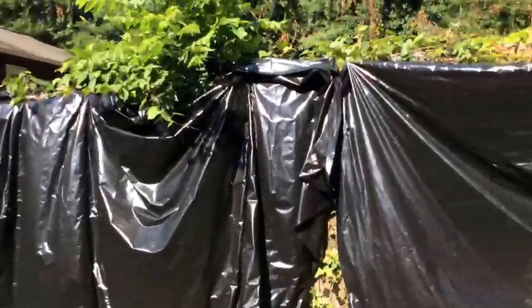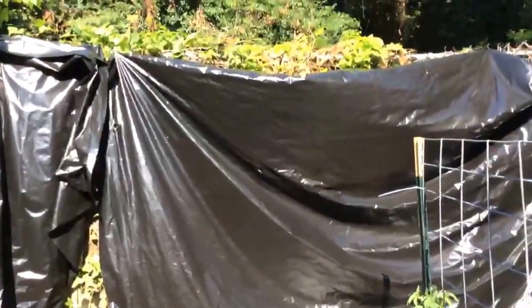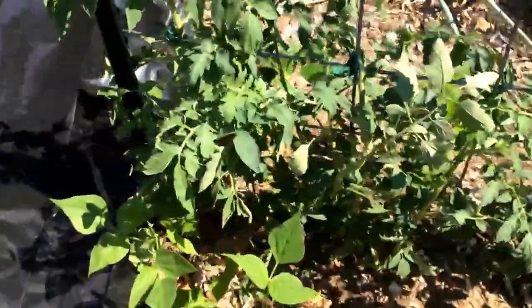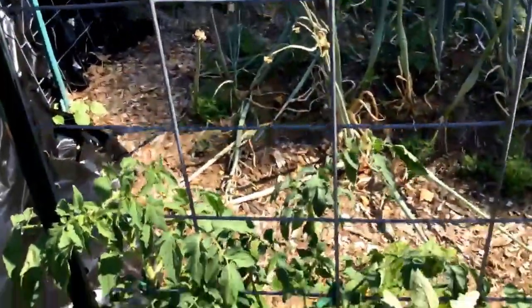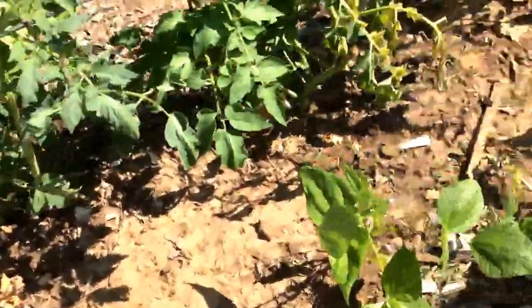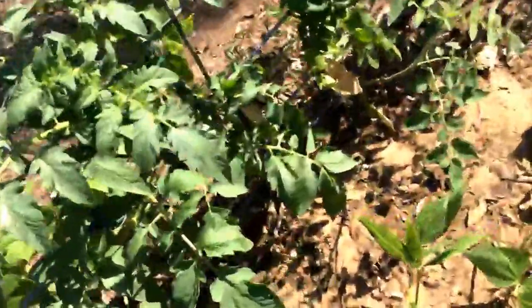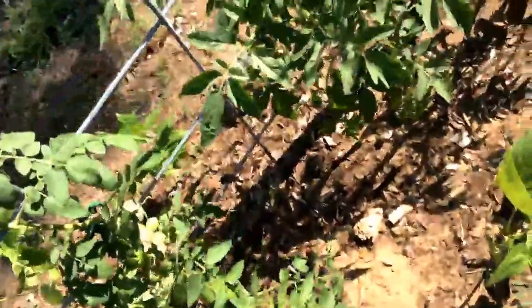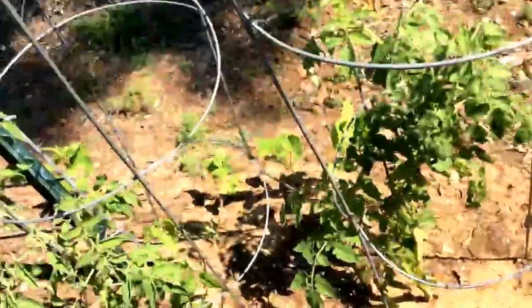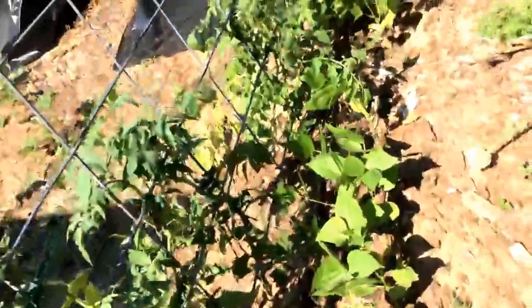So the black plastic is still up, trying to kill the poison ivy that's all over that fence. And here's where I planted my strawberries that weren't doing too well. Well, they're doing well now. They look great. They're growing up the cattle panel. And I've got beans down here that are coming along nicely, as well as my tomatoes. Getting a few flowers on my tomatoes. I'm going to be feeding them later today. Probably fish emulsion and compost. Might even make a spray, a compost spray, compost tea. And there's more beans on this side.